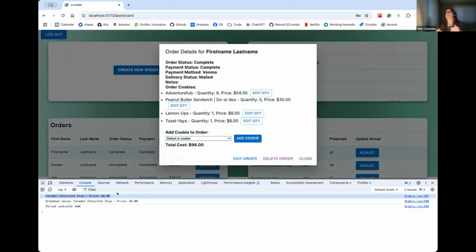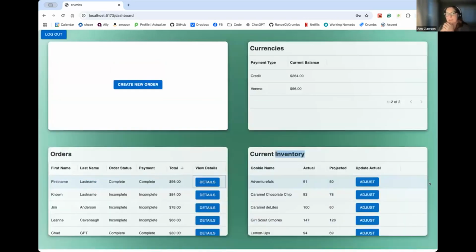So the way a drop-down menu works in React, right? You've got your options, you've got your opening and closing option tags. And right now, this caramel chocolate chip is the text that's being rendered in between the opening and closing tags. But what it should be capturing is the value of the value attribute in the opening option tag. So I did some research on Stack Overflow and the general web, and a couple of people have mentioned they've had this issue where there's some kind of timing thing. So I'm going to go back in and see if I can play around and maybe put an await, async, promise or something in there to try to capture that. So that's for this next bug to work out.